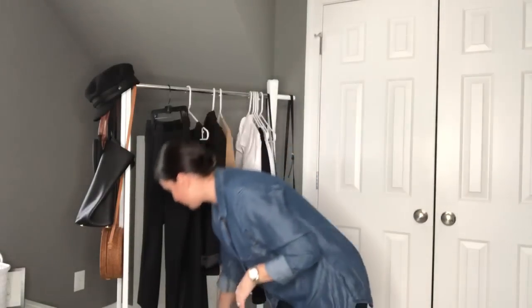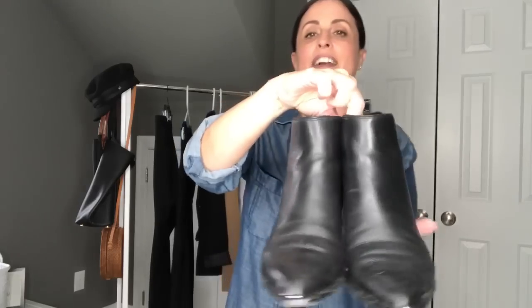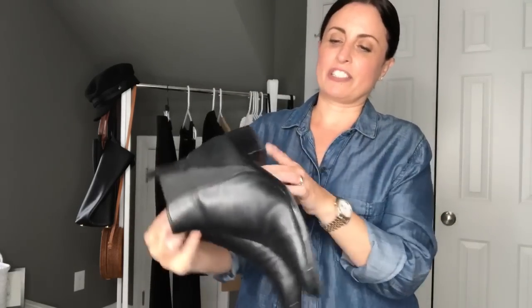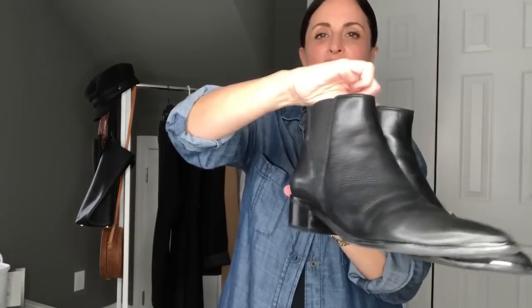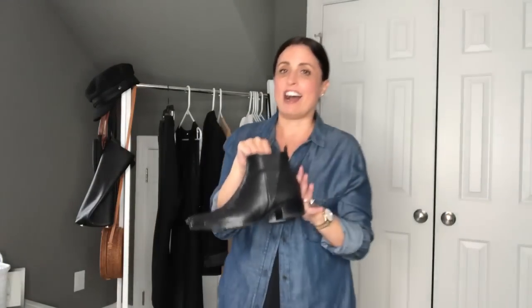For shoes, I only picked out two pairs because there are so many I feel could be essentials, but if I had to really narrow it down, the two I could not be without would be a black pair of booties or some type of flat shoe. I love my booties — this particular pair is from Marc Fisher and these are my absolute favorites. I wear these all the time and I can't believe how well they've held up considering all the wear they get. They go with everything in my wardrobe and I can wear them to pretty much any type of occasion.